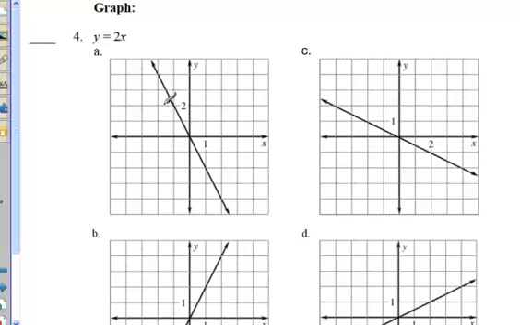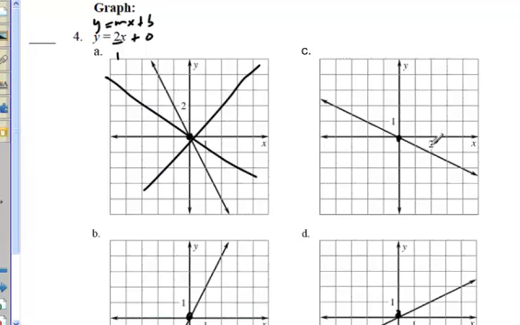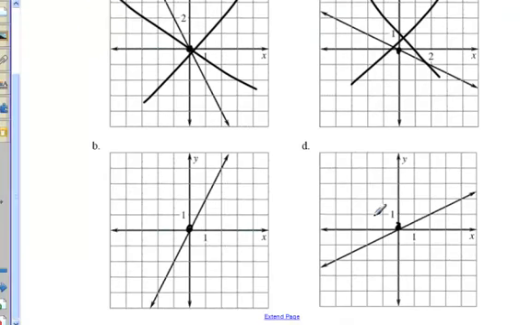Y equals 2x. Well, this isn't slope-intercept form. Y equals mx plus b. I just don't have plus b, so it would be plus 0. So I know it has to go through the origin, and they all do. So they're all still correct. I know the slope is 2 over 1. It's positive. This is a negative slope up and to the left, so that's not right. This is a negative slope up and to the left. That's not right. Both of these are positive, so I go up 2 and over 1. Up 2 over 1, up 2 over 1, whereas this one is up 1 over 2. So that can't be it, so our answer is B.